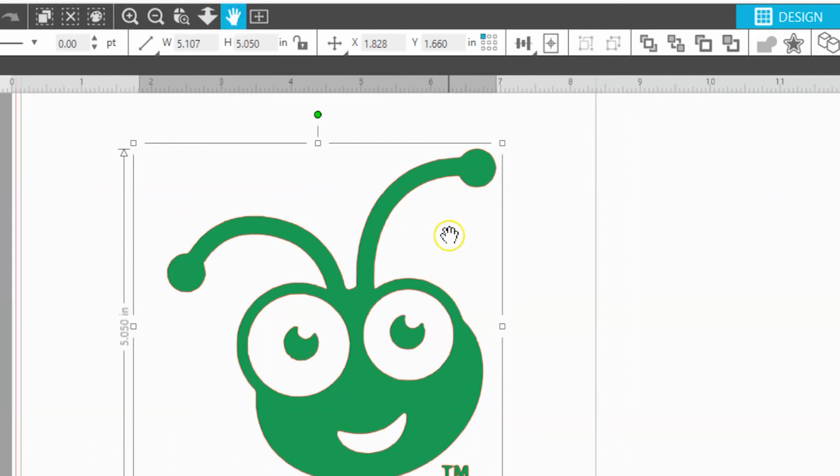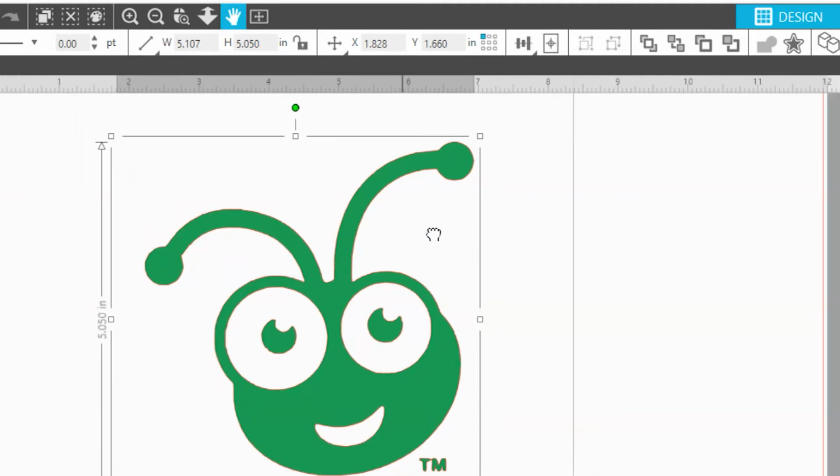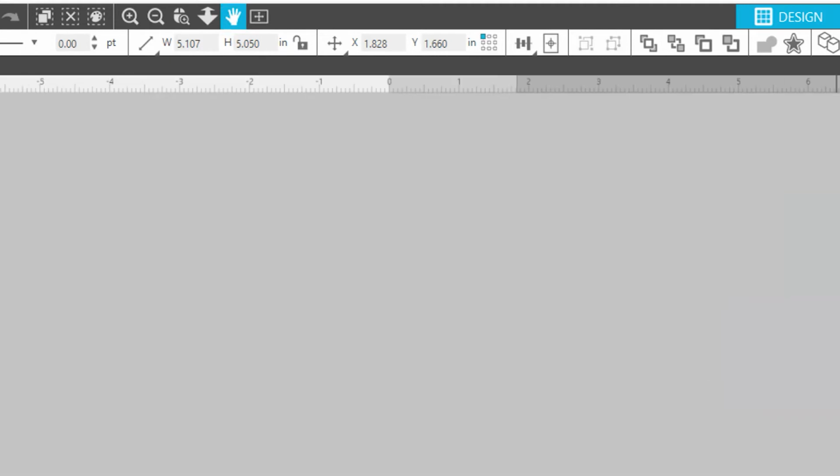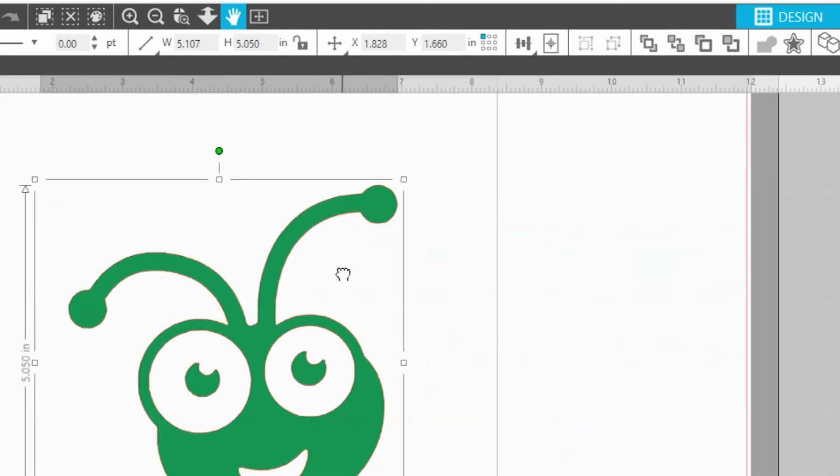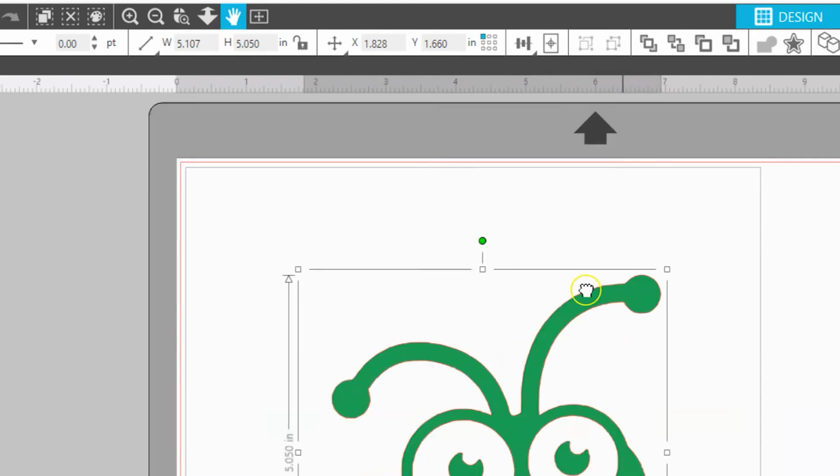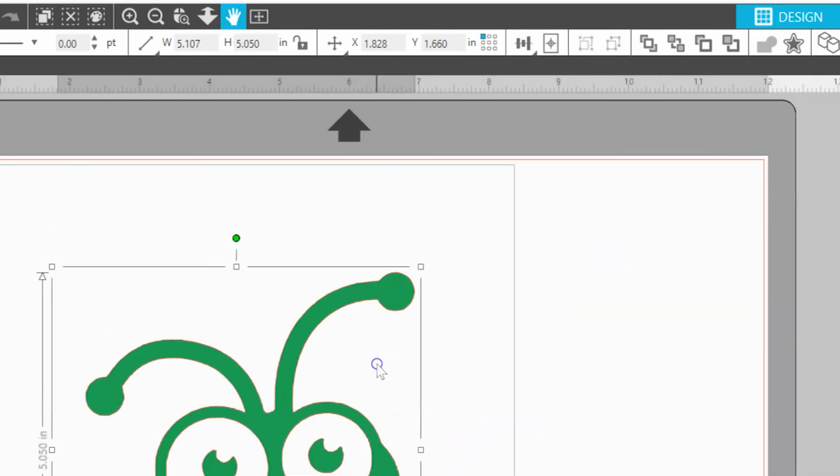It is a one and done command. So once I click on the pan feature, you see I have a hand. I can left click and hold and drag around the entire file to find whatever images I'm looking for. When I have completed that step, I release the left click and notice that command is no longer selected. If I want to pan again, I must again select that item in order to get it to do what we need it to do.